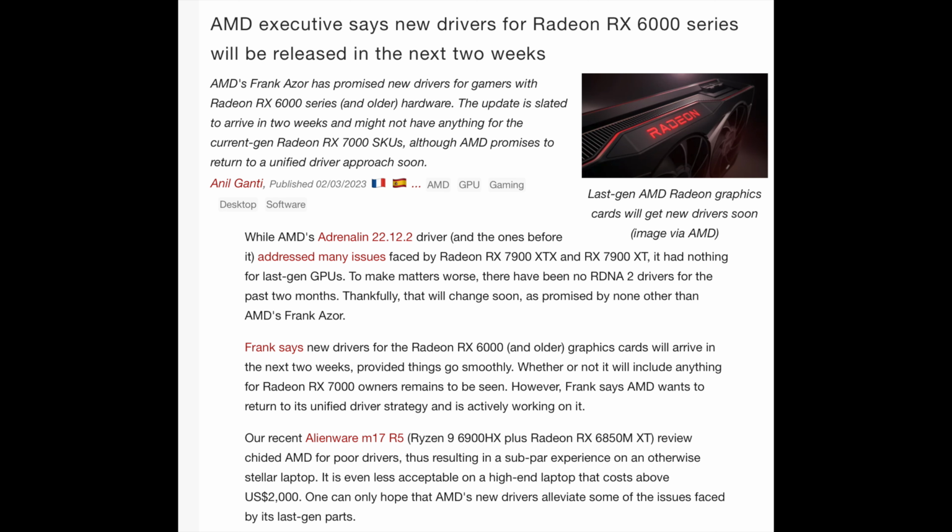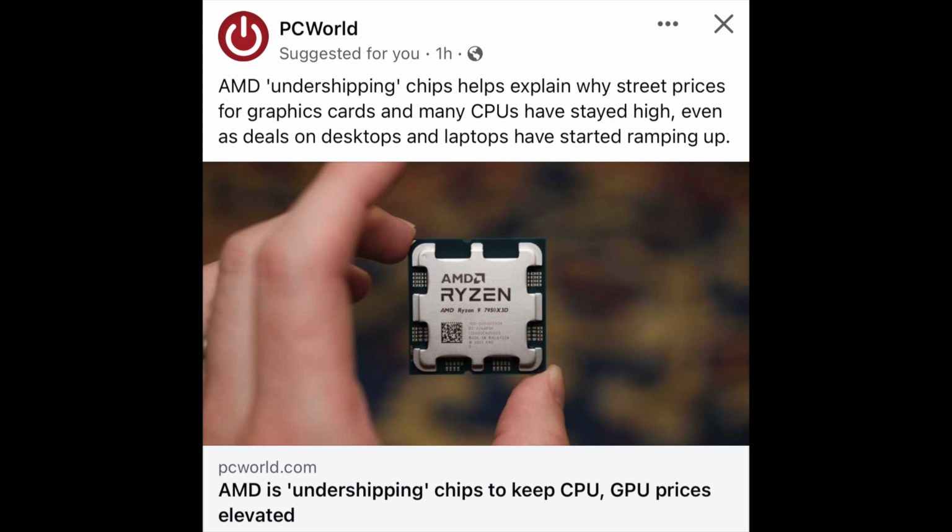It's like that meme where you see the guy putting a stick through the spoke of his bicycle wheel and he's blaming something else. I mean, AMD has had its own driver issues and some cooler issues with the newer GPUs. And of course, it kind of holds back product to keep the prices a little bit higher on the shelves instead of discounting things and kind of flooding the market a little bit at cheaper prices where people would buy, but they're not going to buy at more expensive prices. So Intel has to not follow that playbook.